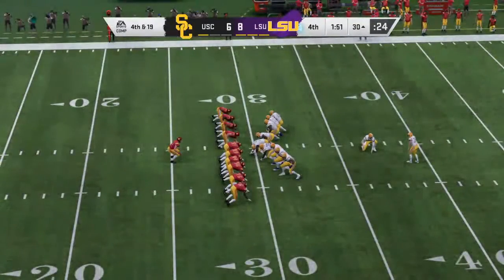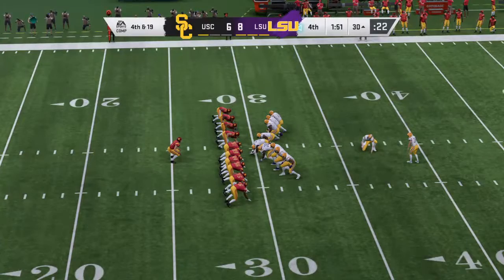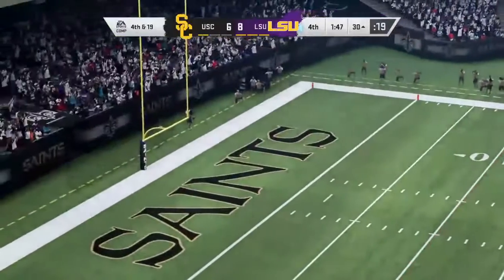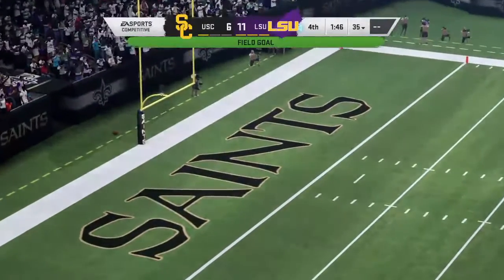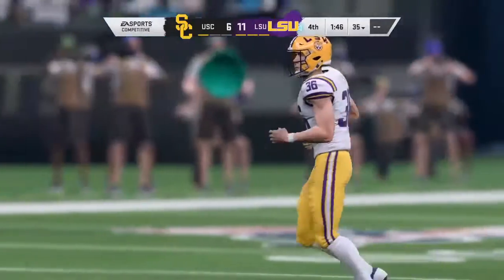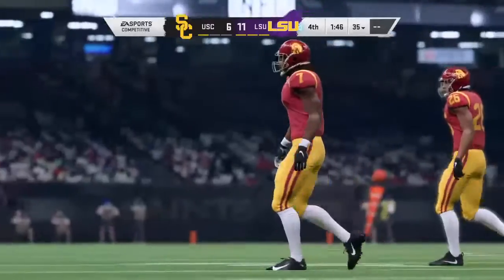So on 4th down, out trots the kicker in a big spot here. This will be spotted at the 37, so it's a 47-yard attempt. And this one is right down the middle. And the lead now 5, 11-6. So they get the 3, but you wonder now, is that going to be enough?